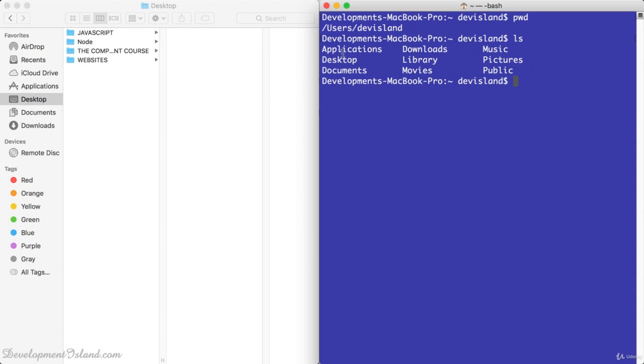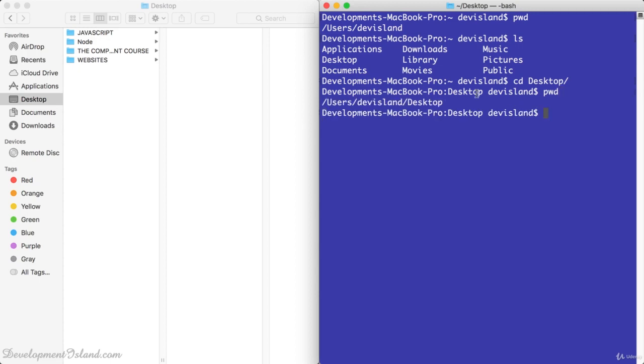So if I want to go to any of these from here, I can just type cd, then type the name of the folder. I don't have to finish the whole name of the folder. I can just press tab and it will give me a suggestion. All right, so I'm going to click enter now, and now I am inside the desktop. And to check that, I can type pwd, where am I, and this is telling me that I am currently inside the desktop folder, which is located there.